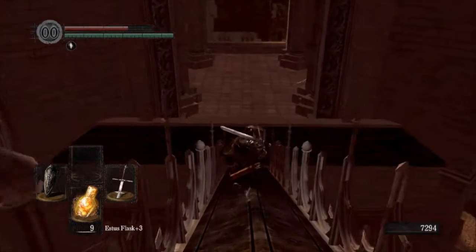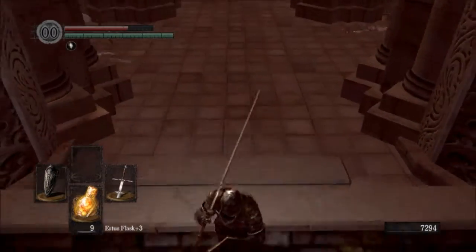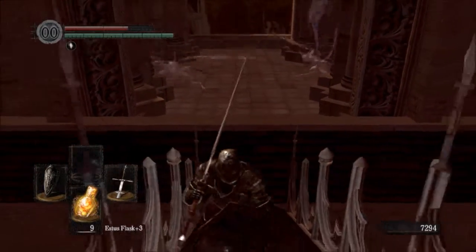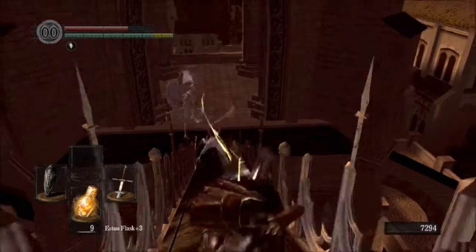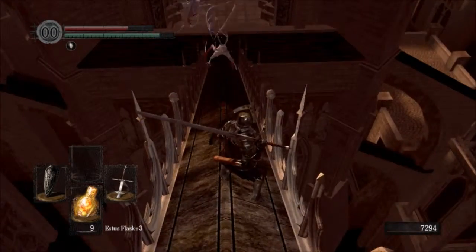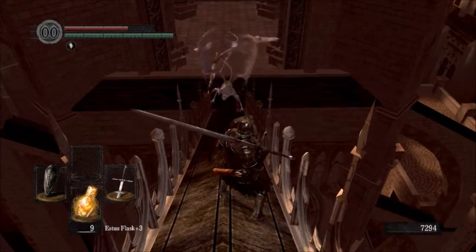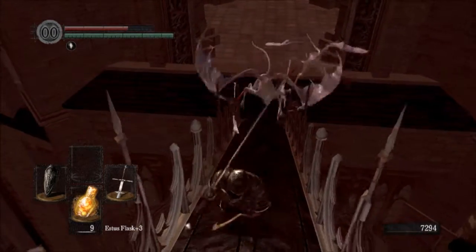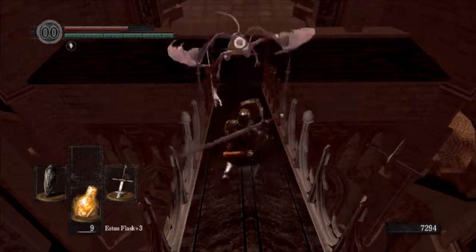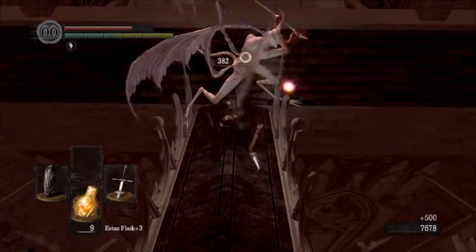Then there's two guys on the side here, which we wanna lure both of them here, because they are not the most clever people. They will push each other off. Or at least they should. Yeah, there he goes. Now there's only one left to deal with.